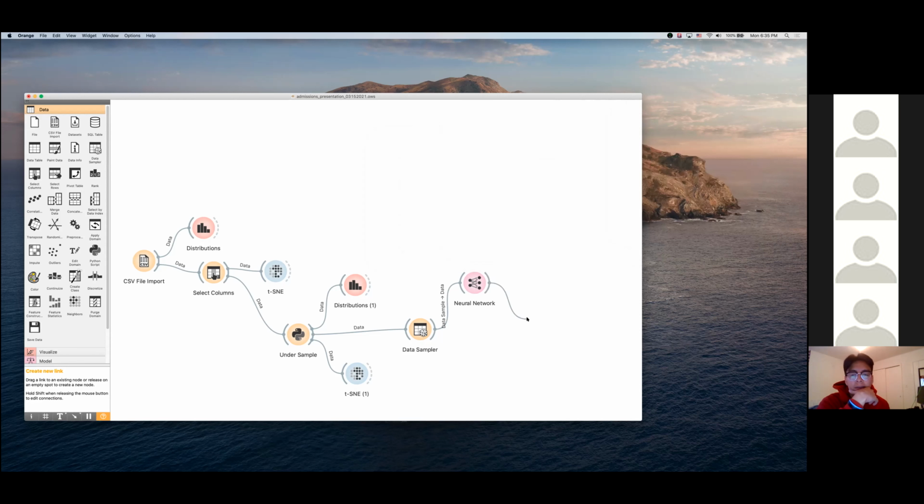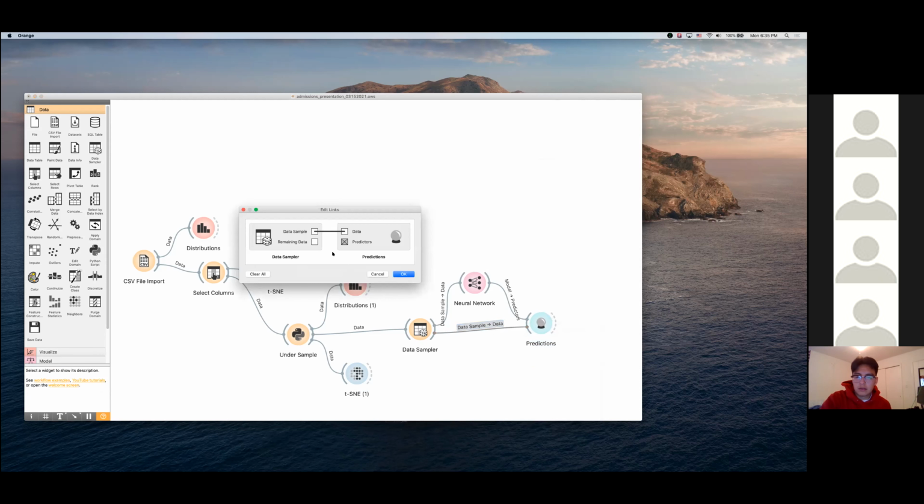So we can connect the neural network to predictions. And then simply go from data sampler to predictions, and we say the remaining data, which is that 30%, you send.